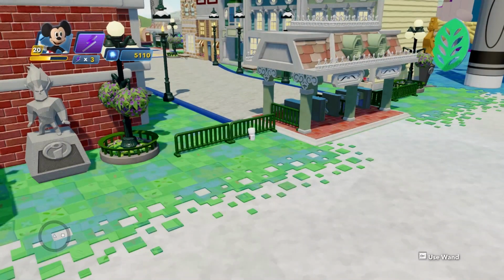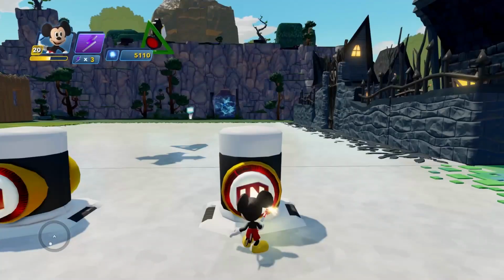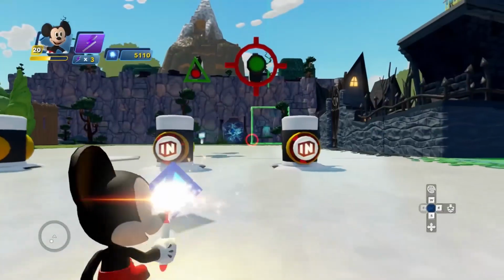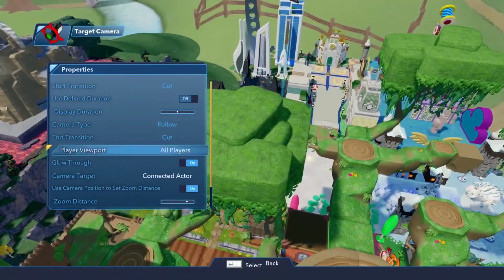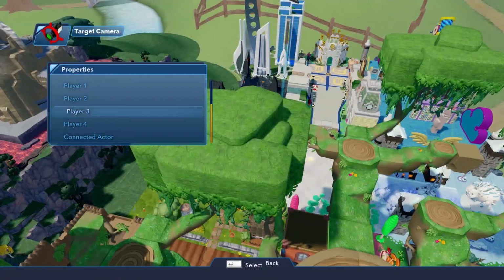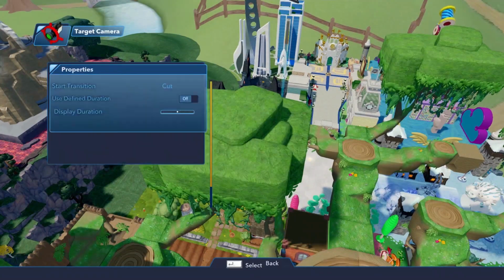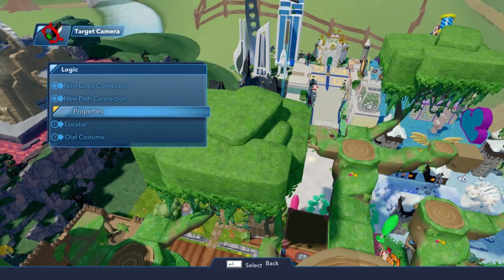That's because the offset does not work with actor connections. It will only work with locator connections and players. So, for example, if we set it back in properties and we say camera target, we will test with the connected locator. And we test it.